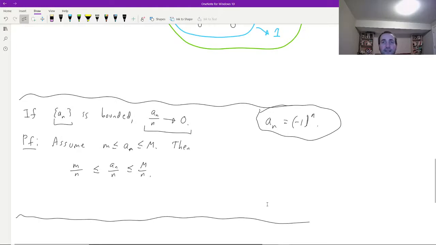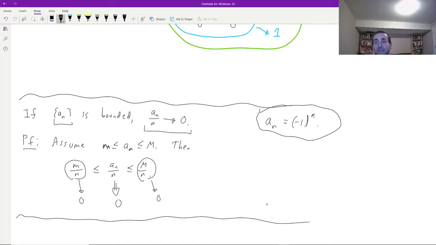So how do we prove something like this? Well, this is one of the simpler applications of the sandwich theorem. So a_n is bounded, and so I'm just going to give names to some upper and lower bounds. So there's this little m, which is less than a_n, and capital M, which is bigger than a_n. Then what do we know? Well, then m over n is less than a_n over n, which is less than capital M over n. And these limits are ones we can calculate. This clearly goes to 0. This clearly goes to 0. So we have a sequence which is sandwiched between two things that go to 0, and so we conclude that this thing goes to 0 as well.